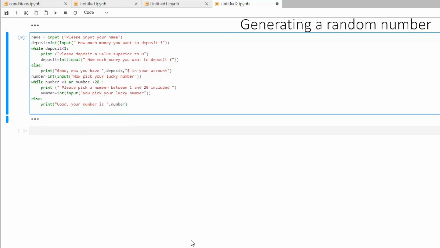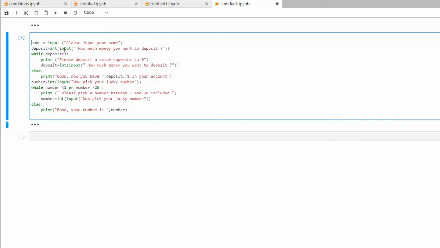So what we need to do now is create a generator that generates a number between 0 and 20. And if that number is equal to our pick, then we win. If it's not, then we lose. So to generate a random number, we need to import a library, and we do that like this.